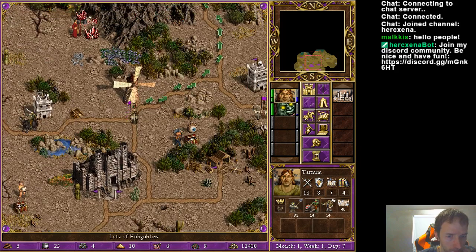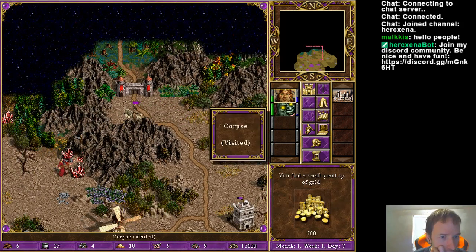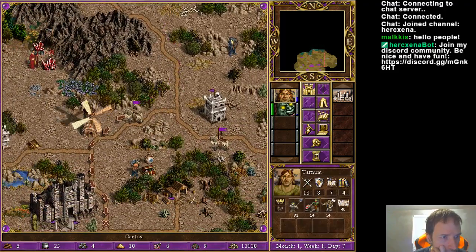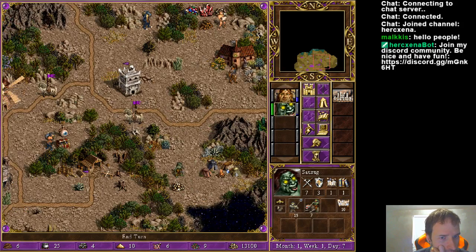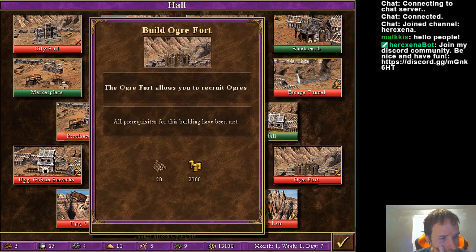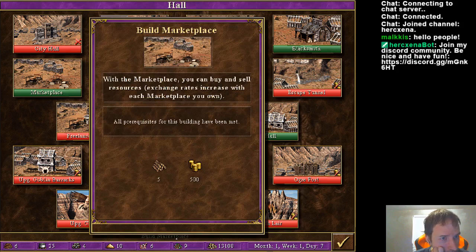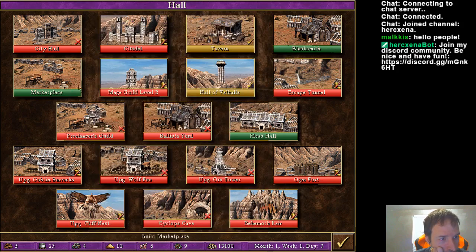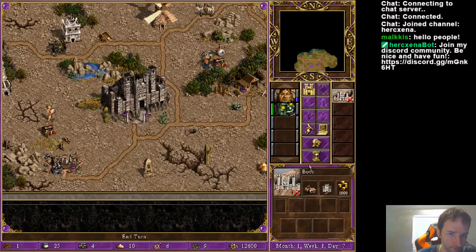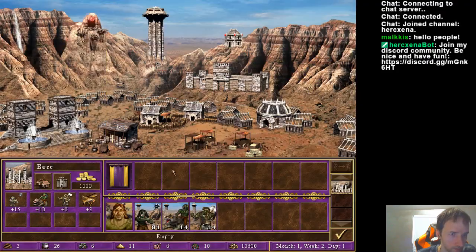So let's go up here and take this guy out. Get a little bit more gold. That's all good. The blacksmith. This is day 7. I really wanted a citadel. Marketplace or a blacksmith? You got a marketplace. The tax skill.